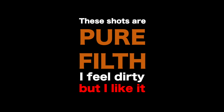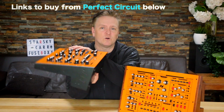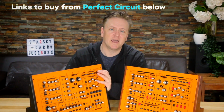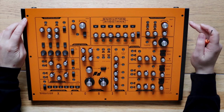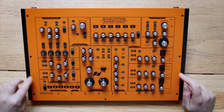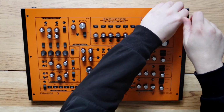But before I go into that, I'm gonna change the orientation of it. You can either have them vertical or horizontal. So I'm gonna change this into horizontal so I can pick it up better on the camera. And I've not done this before. It's just a matter of taking these 7 screws out and flipping it round. So here we go.